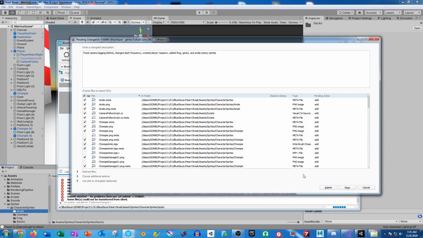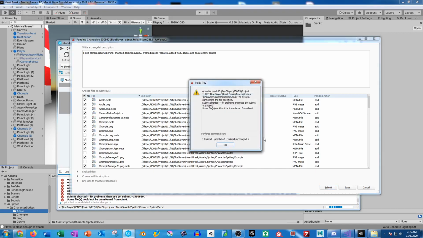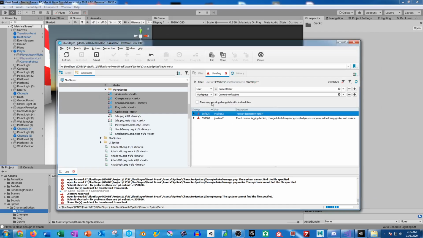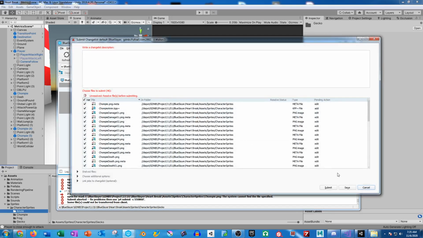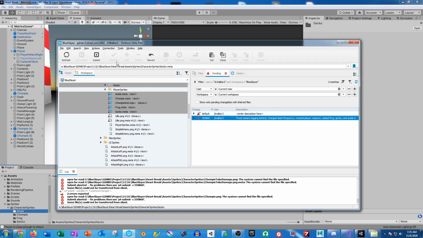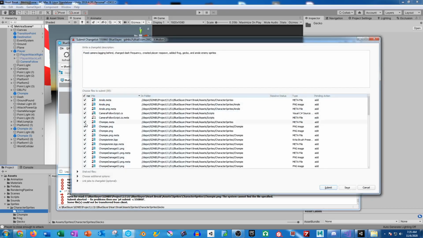So now I should be able to hit submit, and that should be just fine. Sprites, character sprites, Chompy. Oh, you bastard. Okay. Or actually, no, that's fine. So let me hit submit.